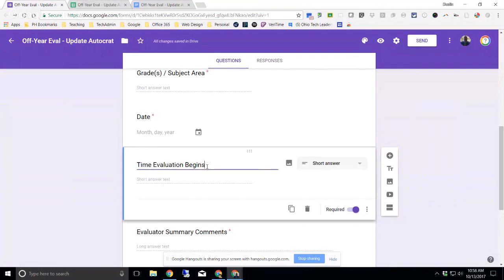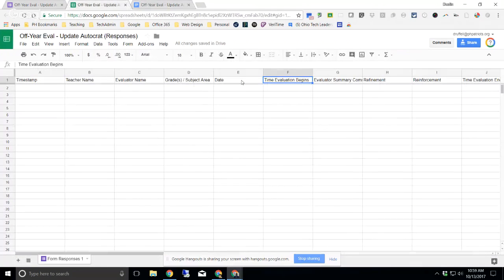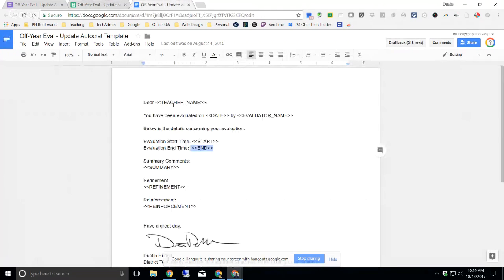That also means the longer these are, so if I had an actual entire question here, let's say I put 50 words in here, all 50 words show up in the sheet. So it's just thinking through how you want your data. Knowing that will help you set it up, because everything in Autocrat has to eventually become a tag, and that's what you need. If you want a piece of information to auto fill in an email, in a document, whatever, then you need a tag. And thinking through what tags you want or what information you want to provide the end user is important. I think that's a beneficial process.